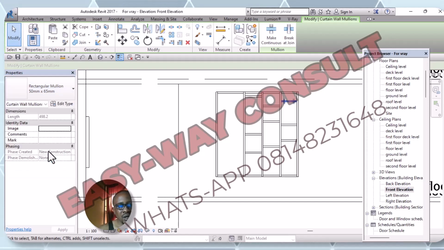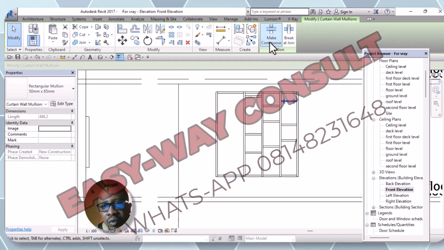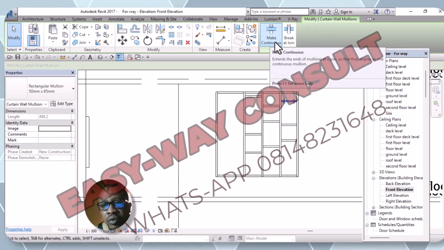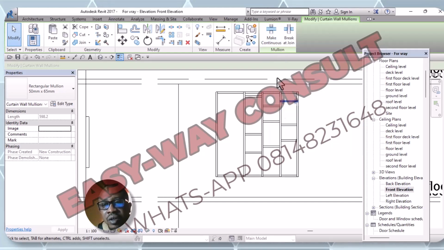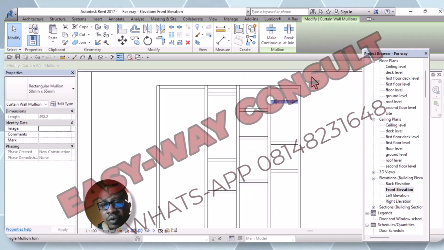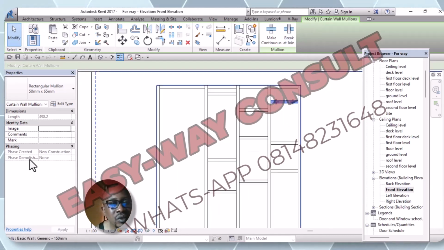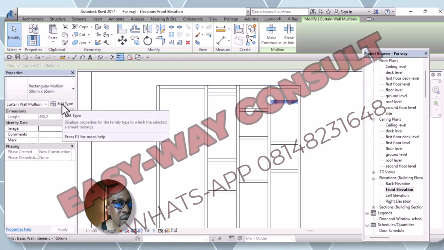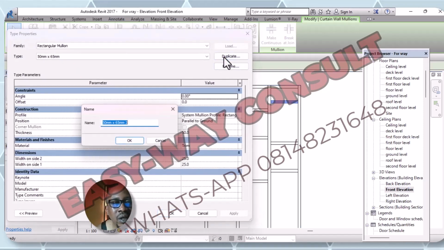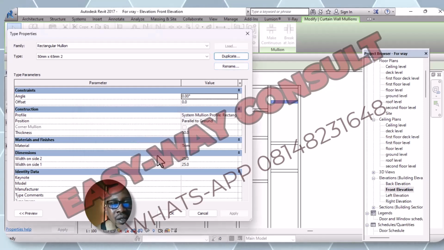So you click here, and when you click here, you go back. You can come here and make it to be continuous. You can click continue, and it will continue. You can click break, and it will break. You can come back here with this, you duplicate it. After duplicating, you can change the size.